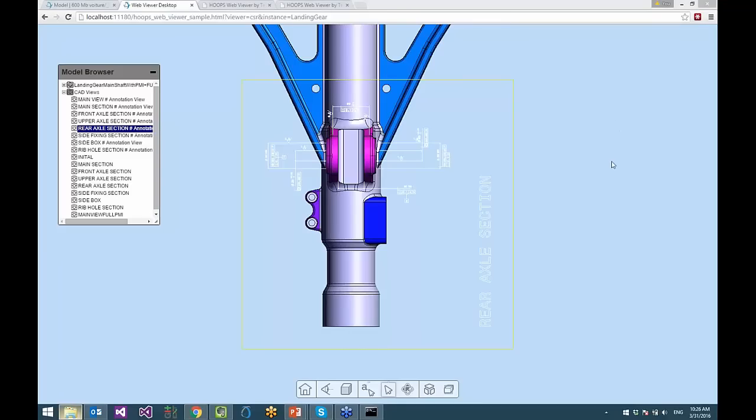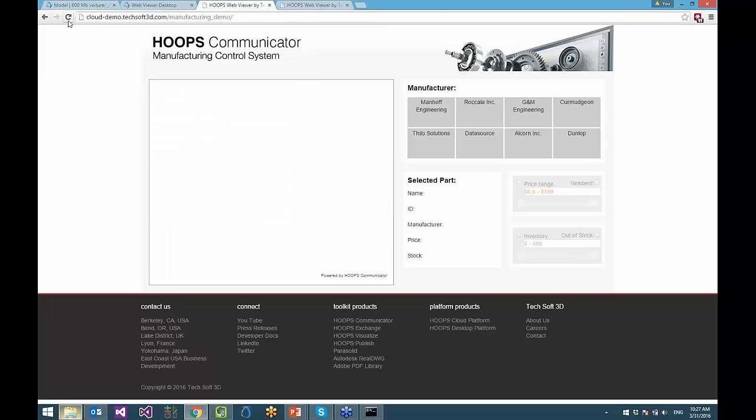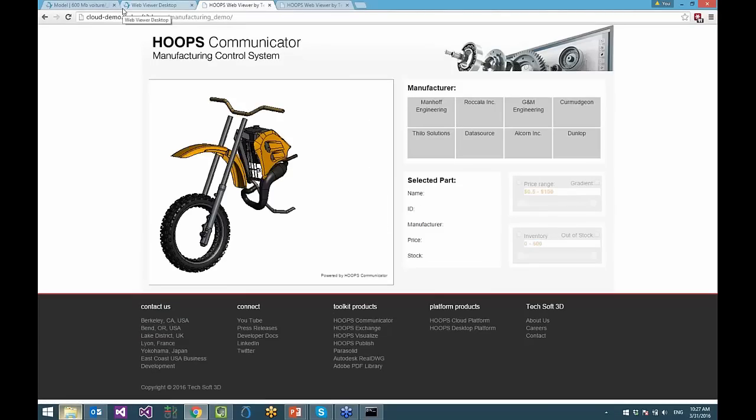Just to add to that, Communicator came out in February, and we have an updated release coming out in very early next month, April. In it you will also be able to pick PMI and highlight the corresponding faces or edges associated with the PMI. So all the rich data connected to the PMI element is maintained and is available in the browser as well.